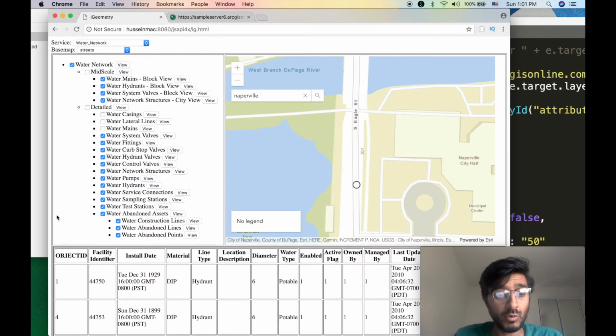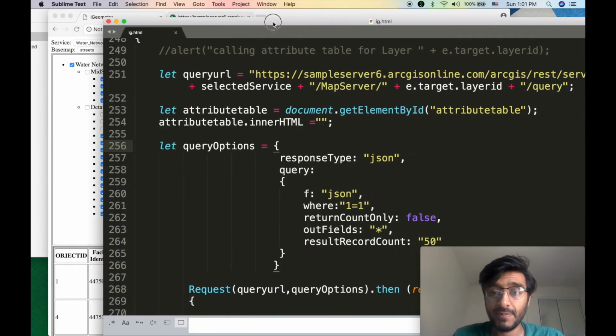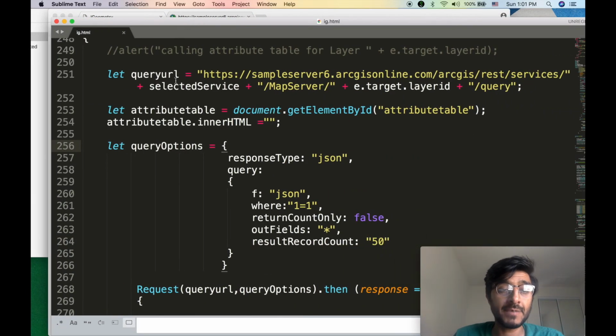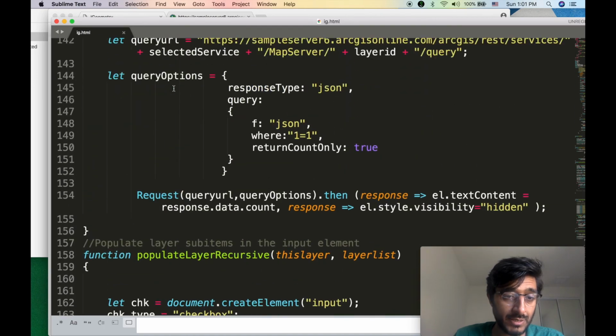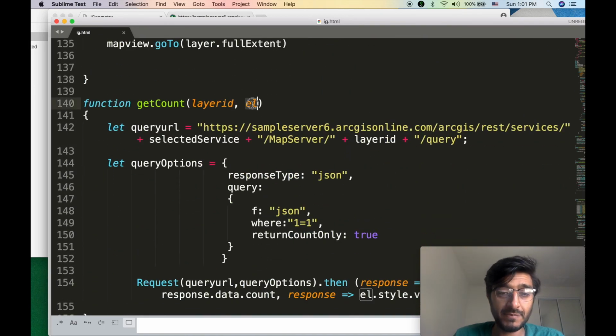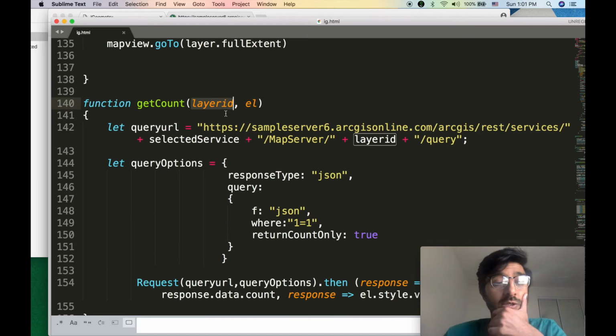When I click view, I want to return the number of features in this layer. Let's do that. So now our little get count has to be modified. You give me a layer ID, and I will give you the count here.